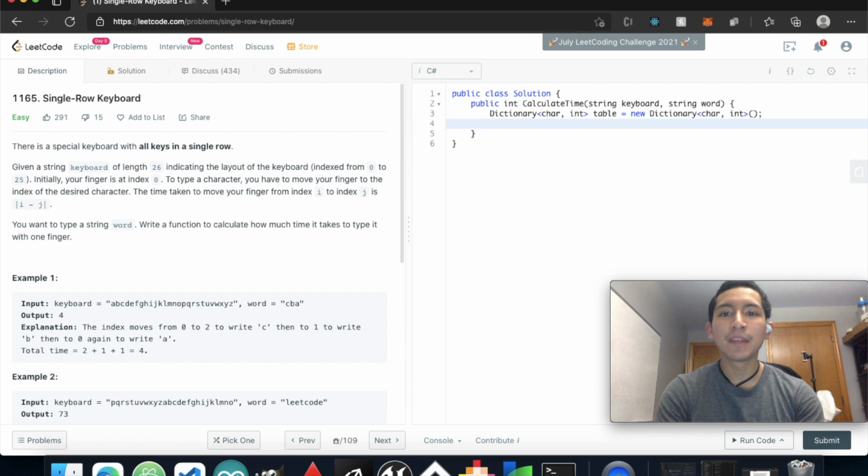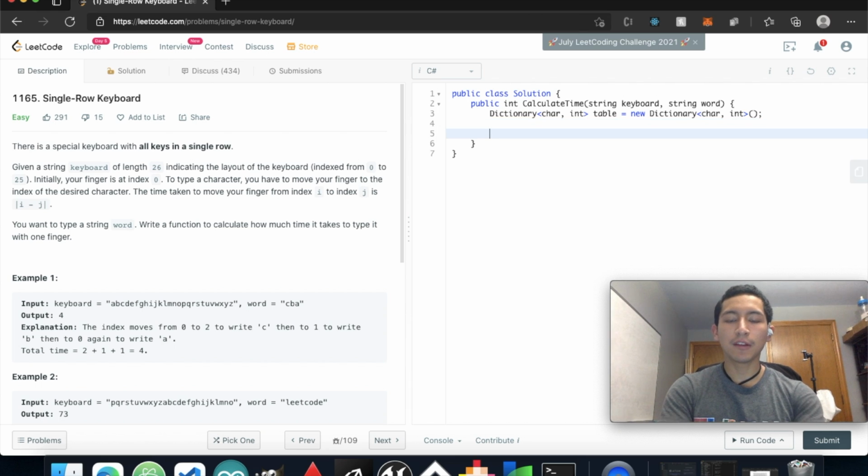But yeah, now what we want to do is populate the table dictionary we just created with the key value pairs, where the key is a char, which is a letter in the keyboard string that was inputted to us, and where the int is an index on the keyboard. So we're doing that so we get quicker access to every single index in the string keyboard.